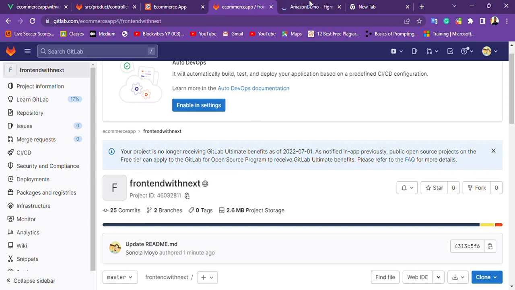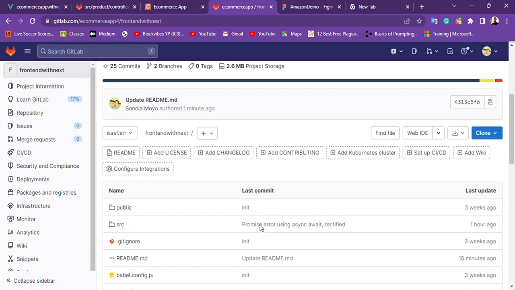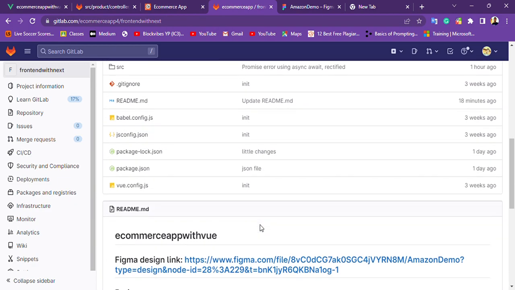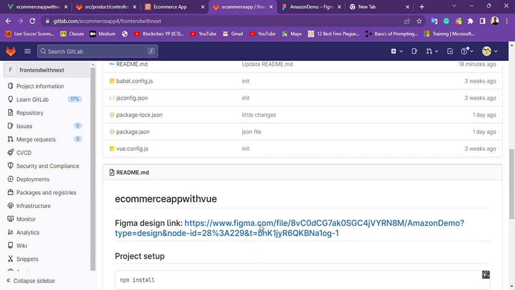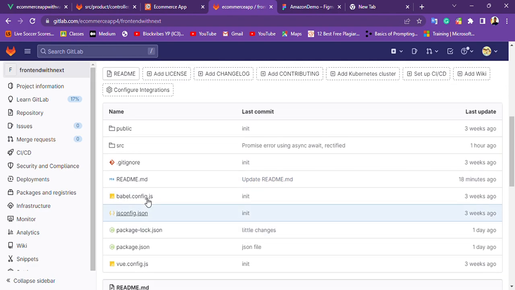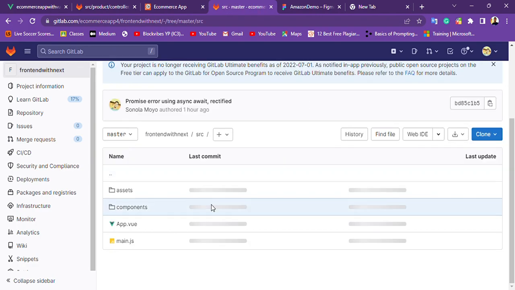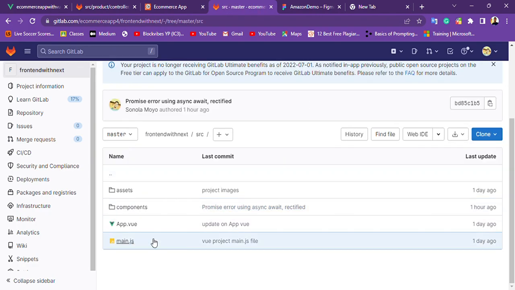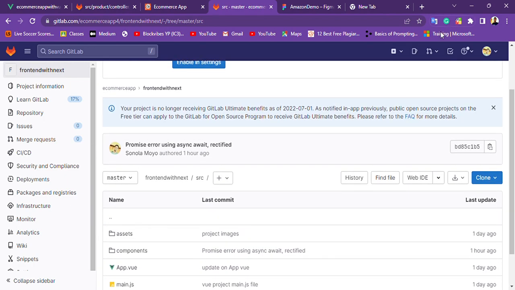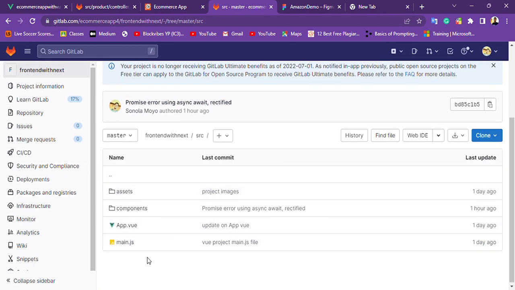You can check the Figma, compare it with what I actually came up with, and give me a rating in the chat box. The repositories are saved in GitLab and are publicly available also.